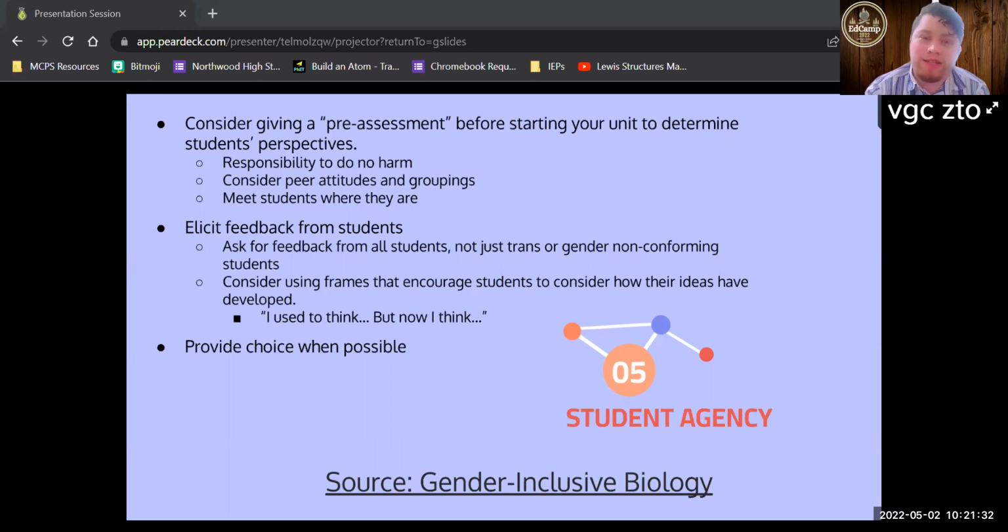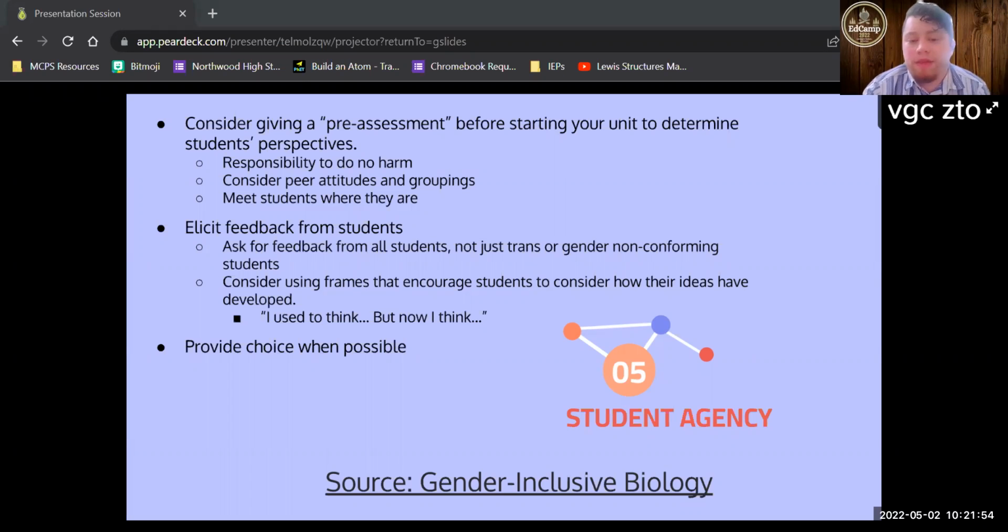And it's also helpful in this section to use sentence frames for them that can encourage them to consider how ideas have changed and to normalize the idea that even if we come in with one idea, it is normal to look at evidence and change our thinking. So things like, "I used to think... but now I think..." frameworks can just be very useful in helping the students to progress in their thinking.